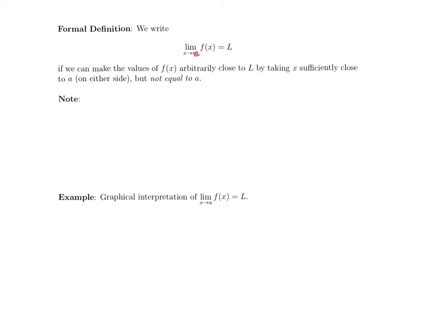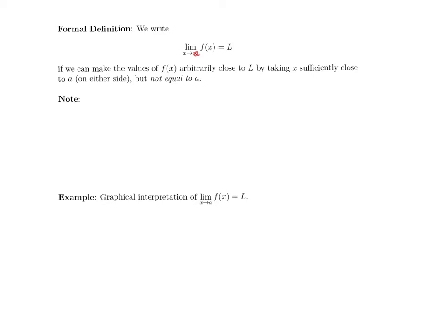This is the second installment, or part 2, of our discussion on the limit of a function. In our previous video we introduced a more intuitive definition of what this statement, or these mathematical symbols, mean. We say the limit as x approaches a of f of x equals L if, when x is close to a, the function output is close to L. In this video, I'd like to give a more formal or precise definition, point out some of the subtleties involved, investigate it graphically, and then apply it to an example.